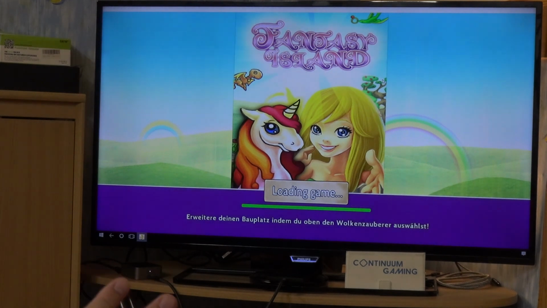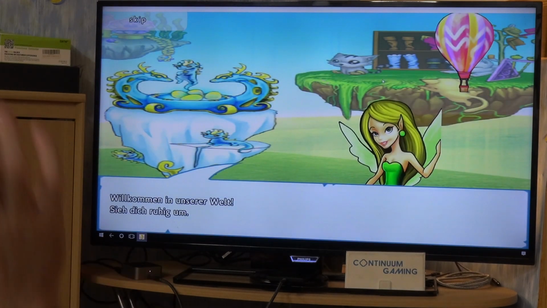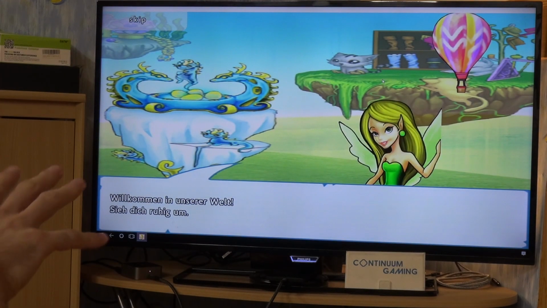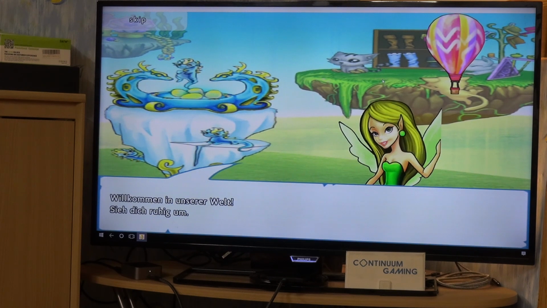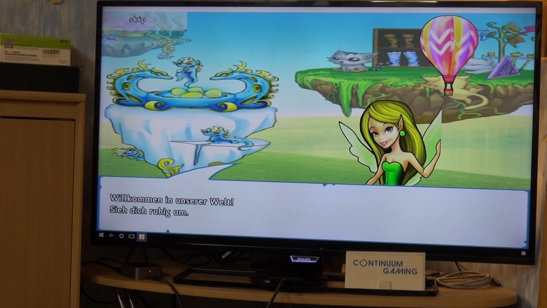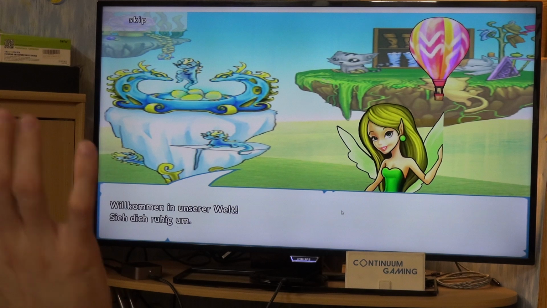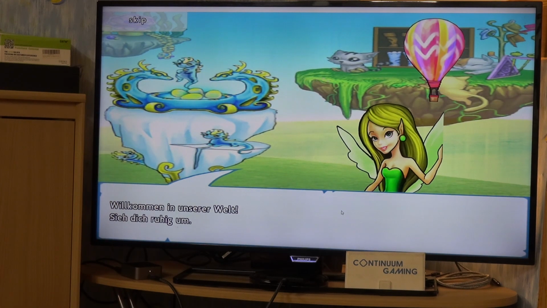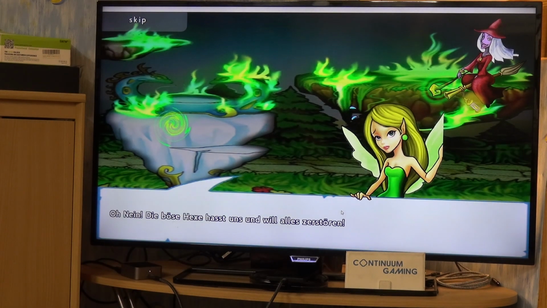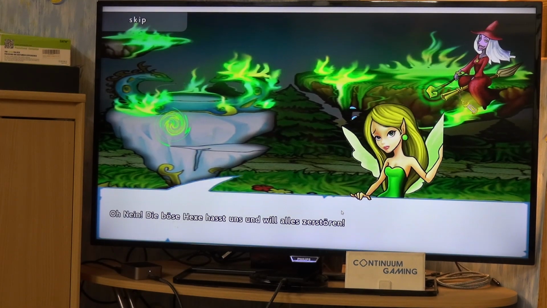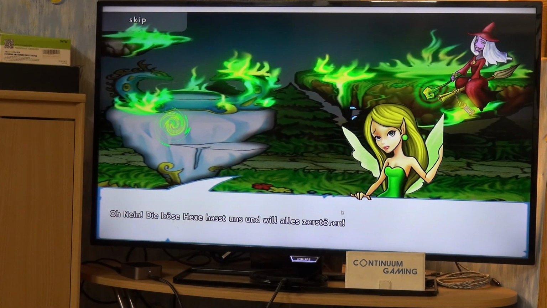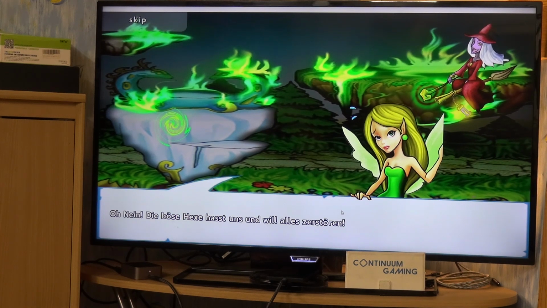And in the end what it is all about is that we, for instance, have this little elf here. And the elf is, of course, going to give you a small little introduction. It's really a very short one. In the end, you have this little island-like land here, whatever. And as you can already see, one of the bad witches is going to run around and kill everything off.